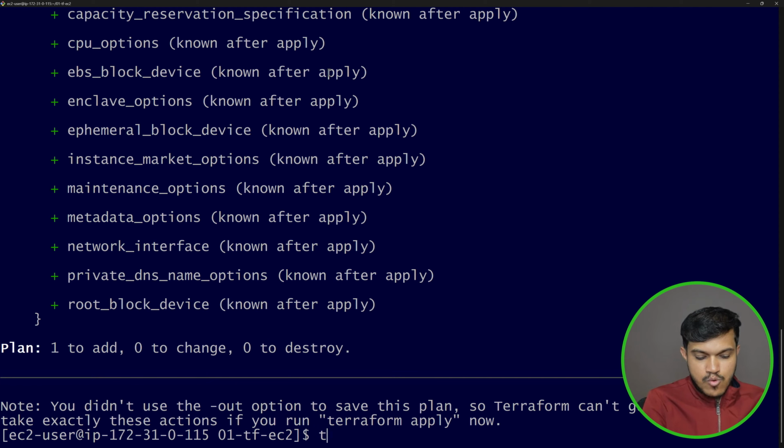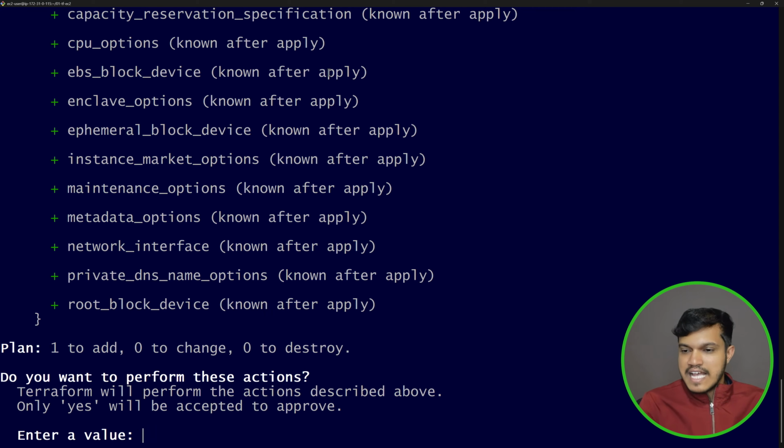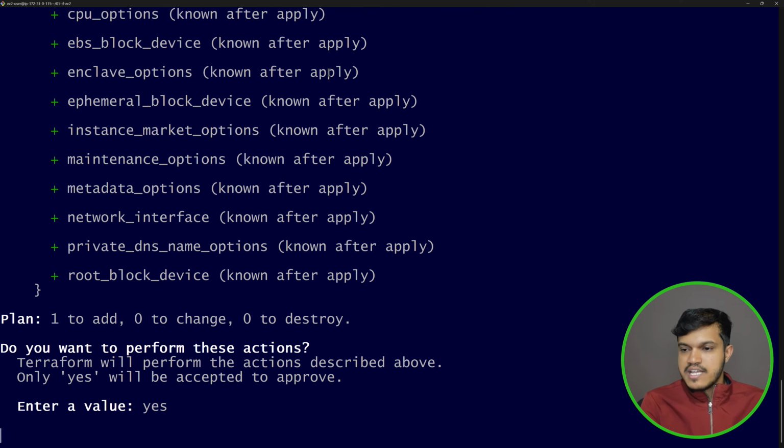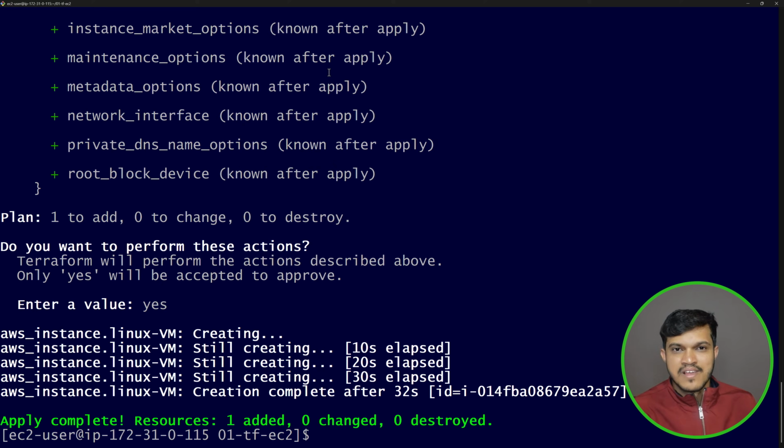And now I would like to apply the real command, which is terraform apply. Okay. Now I will hit this. Since I have not told it auto-approve, it will ask me the permission whether it has to create the resource, right? So let it take some time. Now it is asking me, I would like to just say here yes, and it will take a few seconds and the resource will be created. As you can see, the resource is created here, right?